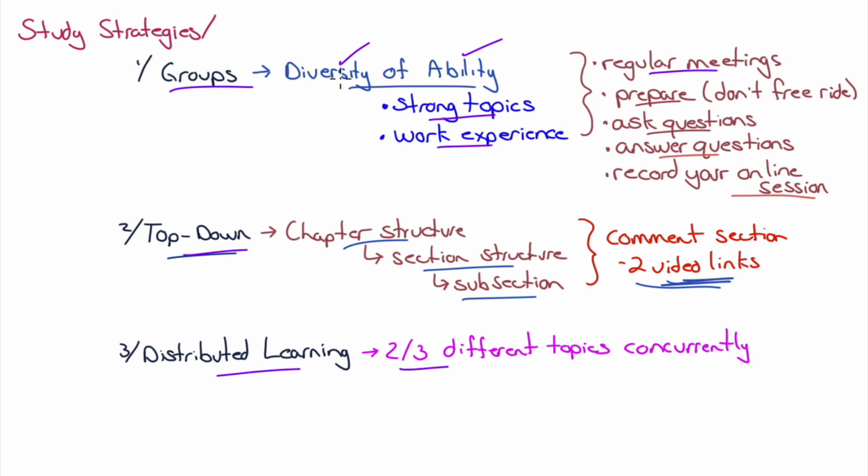nothing wrong with a group. And listen, even within a group, when I say diversity of ability, even having somebody with very low ability in all topics is beneficial, because that person will then ask you questions where you then have the opportunity to narrate that answer. You'll never learn more than when you're teaching someone else.